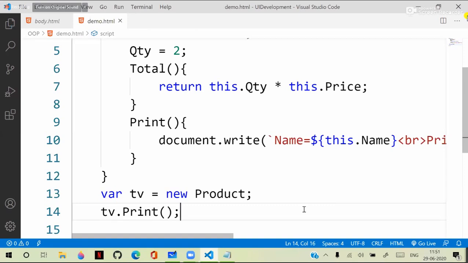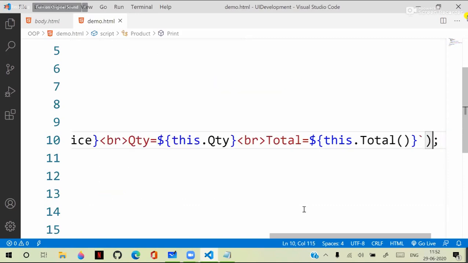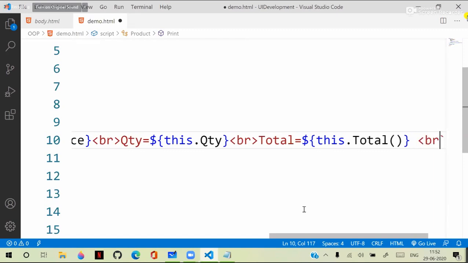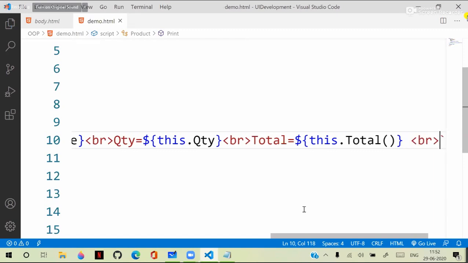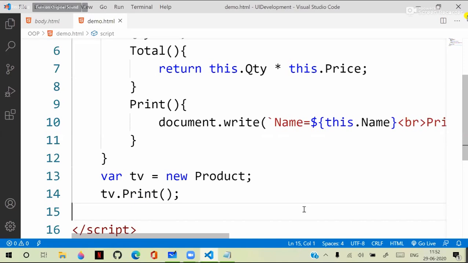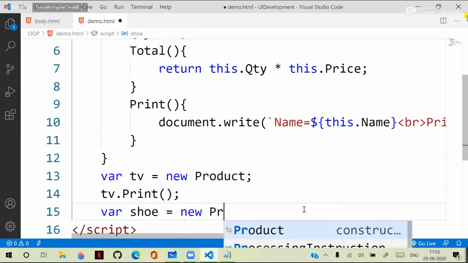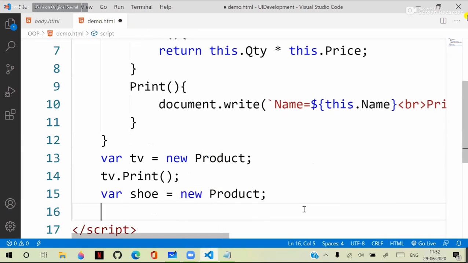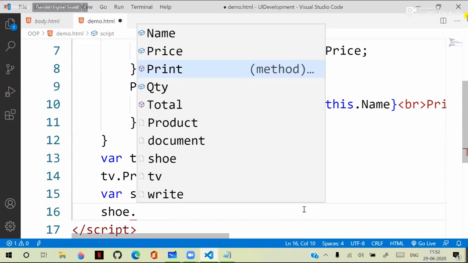Similarly, I can create another product. Suppose I am printing here. So BR, line break. Now I can create another product here: shoe is equal to new product. And for shoe, I can modify the details.